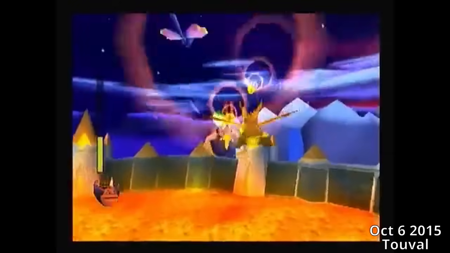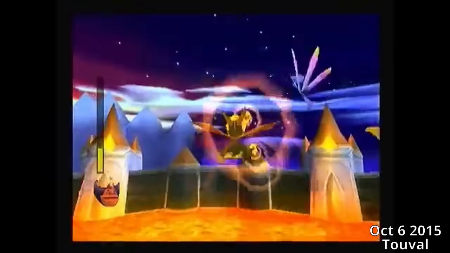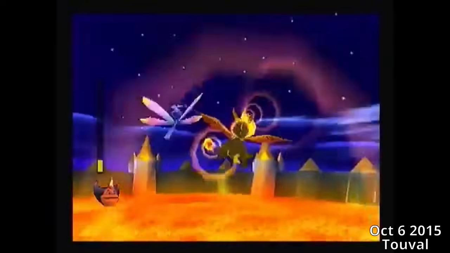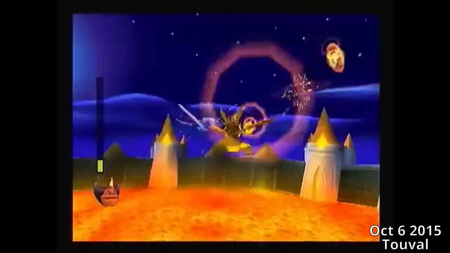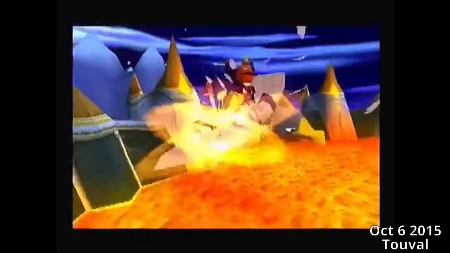Touval couldn't catch a break, and this Ripto fight was not his finest. He didn't predict the correct lines Ripto would take, and lost several seconds. However, this run was still executed to an incredible standard, and the final time was 8 minutes and 50 seconds, the first ever sub 9 minute run of Spyro 2.